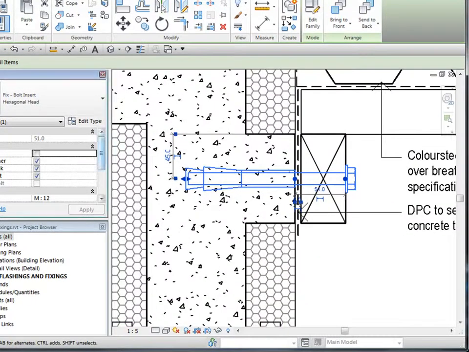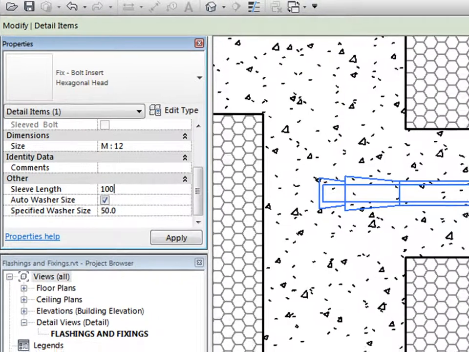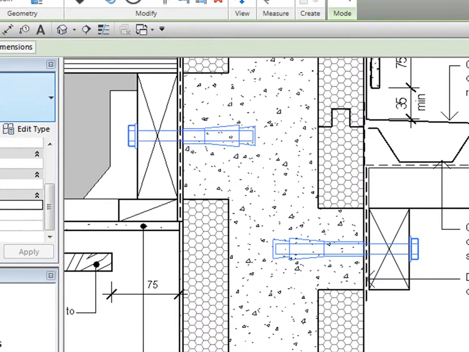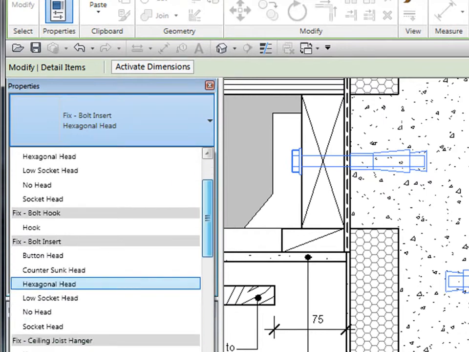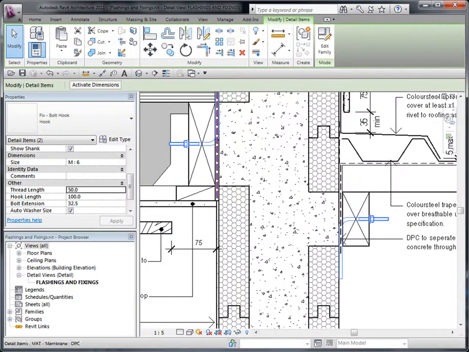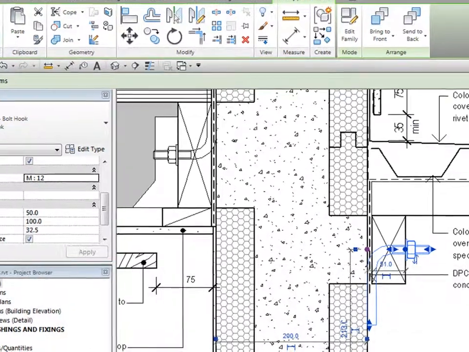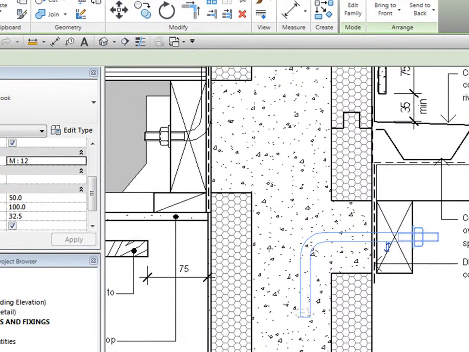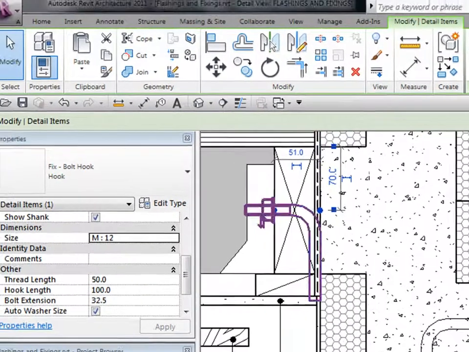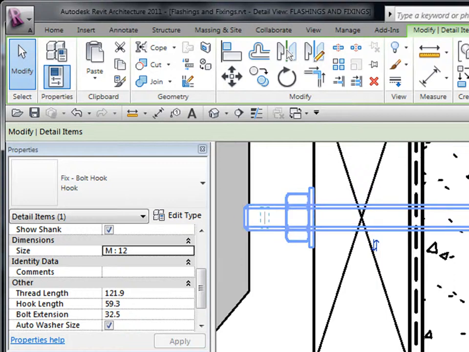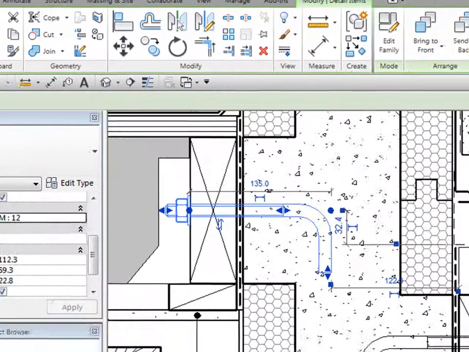You can just push and pull how much you want that to go in, or of course you can enter it in here. But actually they're not going to be bolt inserts, they're actually going to be hot bolts. So let's just change them, let's change the size, M12, and of course hot bolt works a little bit differently. Let's just push and pull it graphically so it looks right. Very simple when it's line based to manipulate. That's the trick. Even that here in the end, just pull it in graphically, it looks a bit nicer.